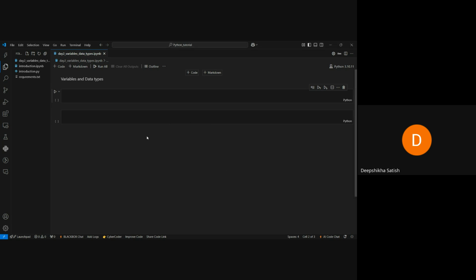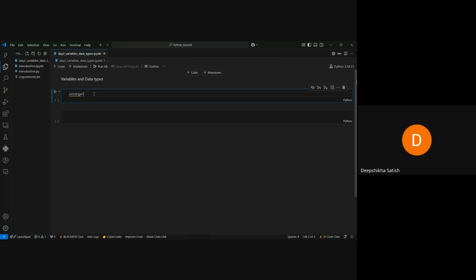So data types tell the interpreter what kind of data we are working with and how we can interact with it. There are some data types that are inbuilt, like integers and float for numbers, string for textual data, and boolean for a true or false value. There are also some complex data types available in Python, which are list, dictionary, set, and tuple.